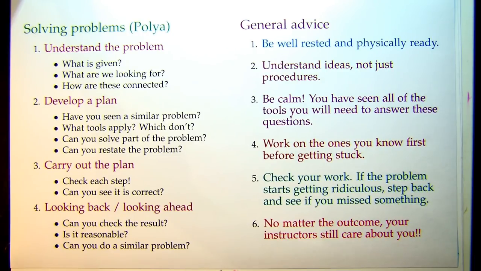And finally, this is not advice about the test, but it's important to say, we do not look at your worth as a human being as dependent on your test score. People who get 60 out of 60 are not people who we love, and people who get below that are not people that we don't love. No. We love all of our students. We work really hard. We want everyone to succeed. That's our goal. We want all of you to succeed. But even if you don't get a good score, we're still going to try to help you succeed, because that's our job. But it's more than our job. This is what we love to do. And we really want you to do well.